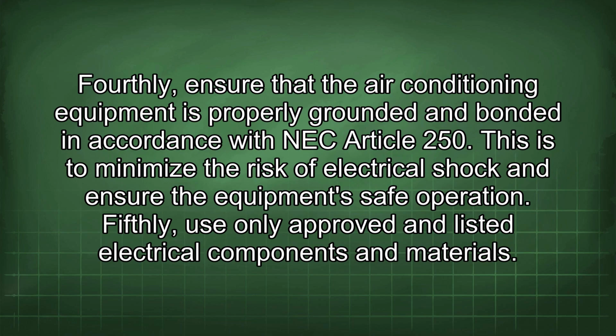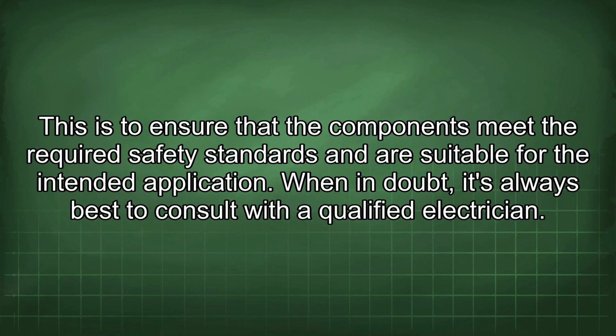Fourthly, ensure that the air conditioning equipment is properly grounded and bonded in accordance with NEC Article 250. This is to minimize the risk of electrical shock and ensure the equipment's safe operation. Fifthly, use only approved and listed electrical components and materials. This is to ensure that the components meet the required safety standards and are suitable for the intended application.